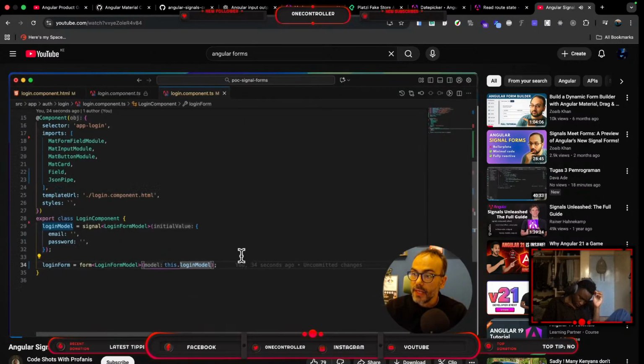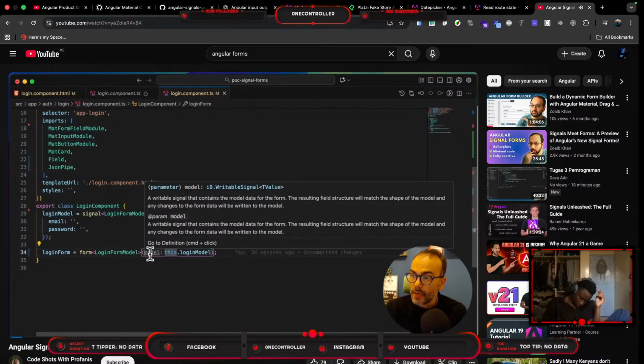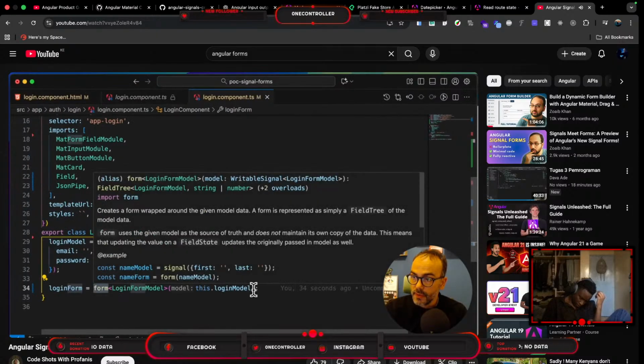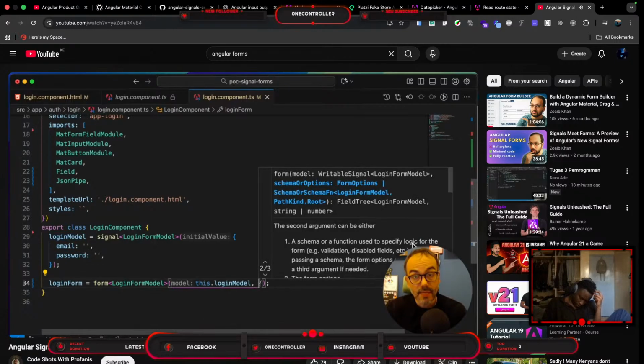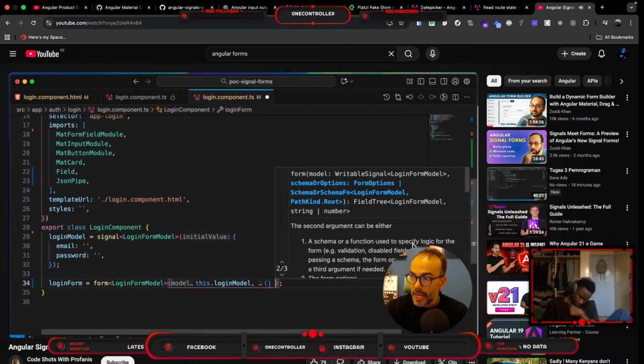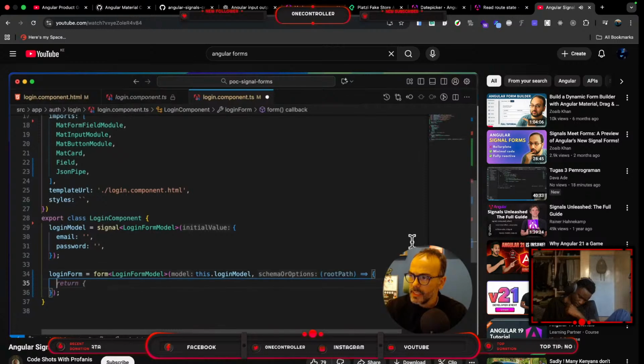To apply the validators, we will do that in the second argument of our form. And the second argument is called the schema. And we're going to have the schema either inline or as predefined. And we will see later what the predefined schema is all about. And for now, we'll start inline. And what we have to provide is just an arrow function. So let me have here the path. So what is this root path?